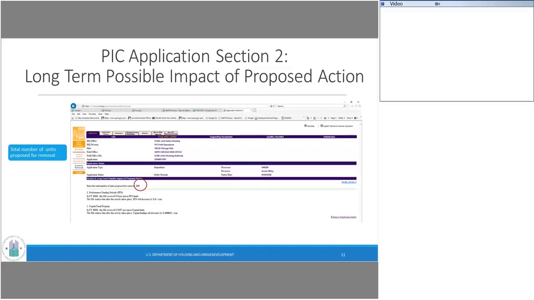If that happens, then the clock stops, SAC stops processing the application, and we will send a discontinue letter to the PHA stating that at this particular time, SAC will stop processing, return the application to draft, and the reason why. And we will state that the CFP department has concerns and issues, and please address those issues. Upon addressing those issues, you can then resubmit the application, and please provide any communication letters that the department has provided for you to say you can now move forward with the submission of the application. In addition, CFP will communicate with SAC saying that all the issues were satisfied. Next screen.